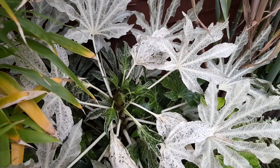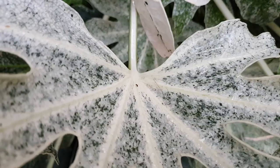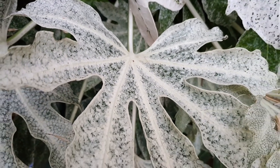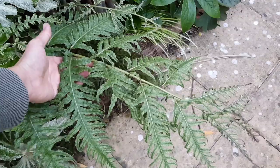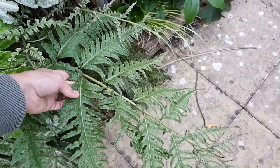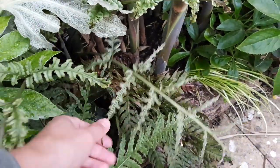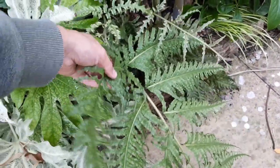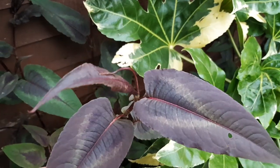Every time the spider's web fatsia puts out a new flush of leaves I'm treated to this lovely white colour, which is doing exactly what we hoped — brightening up the dark far corner of the bed. I'd recommend this plant to anybody that likes to grow fatsias. My Woodwardia radicans fern doesn't seem that happy this year — the leaves are just anaemic and undersized — so I'm going to lift it and give it to a friend to see if it gets happier in their garden, because I really don't have the space for it.